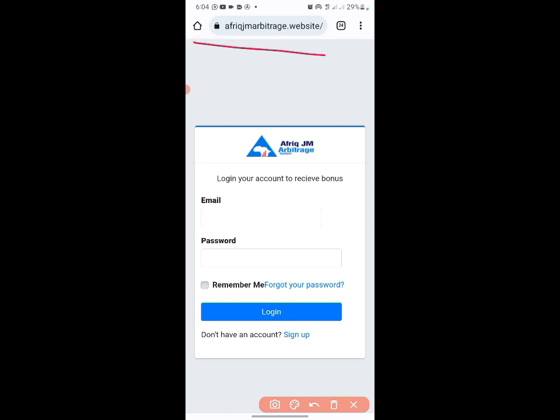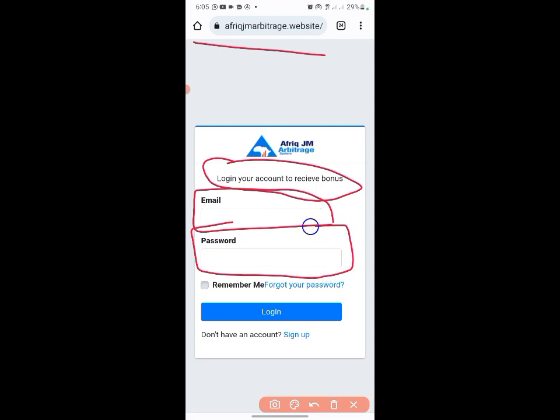You can see afriq-arbitrage.website says login to your account to receive bonus. AAS is not giving anybody bonus, so don't fall victim to these guys that want to collect your money. Do you see that they make it look exactly like the AAS website?